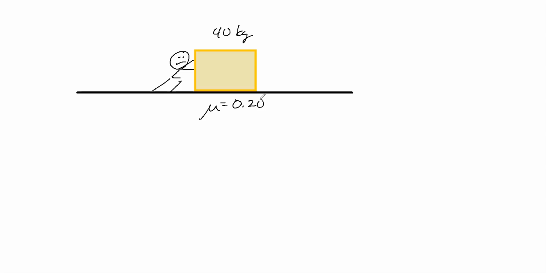So he's pushing the 40 kilogram box, with a coefficient of friction of 0.2 between the box and the ground. And let's say he is pushing with, of course, my applied force, my Fa. Let's say that he is pushing with, let's just go with 300 newtons. Okay, and let's just start really classic. What's the acceleration of the box? Okay, so this is where I like to ask myself, what's trying to move it, what's trying to slow it down, that type of thing.